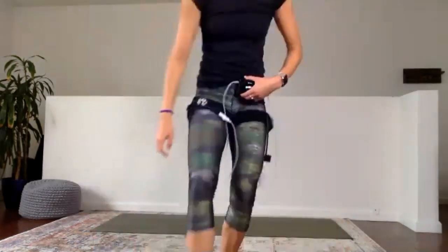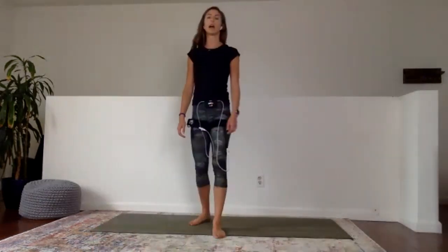Deeper bend into the standing leg. We have 5, 4, 3, 2, and rest. Shake it out.